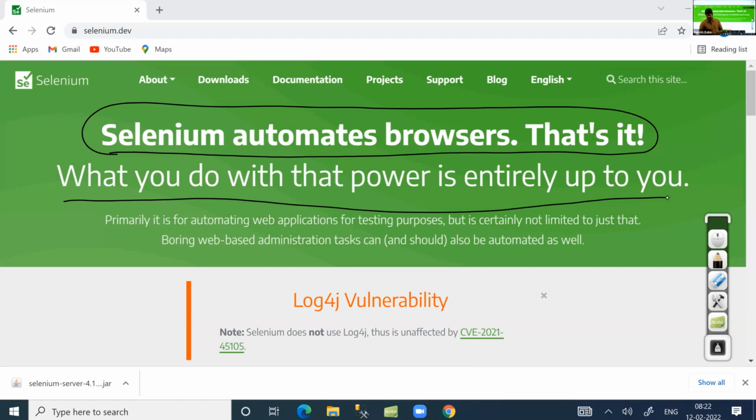Just take a little introduction. Introduction to Selenium.